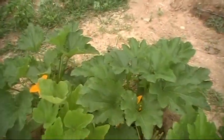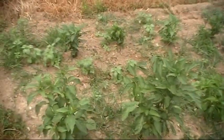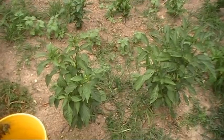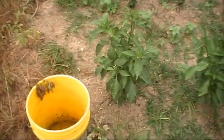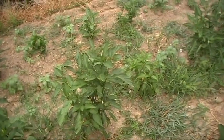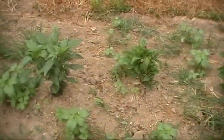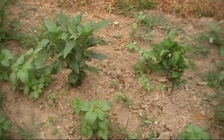Into my squash row, my zucchini down here at the end. My bell peppers, they're starting to get some height to them. Most times these things will get another foot taller. Still early. You can see that little plant's got a bell pepper on the bottom. It needs to come off of it. Plant's too small. I believe in picking them early.